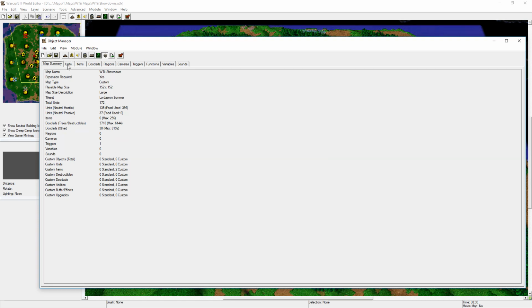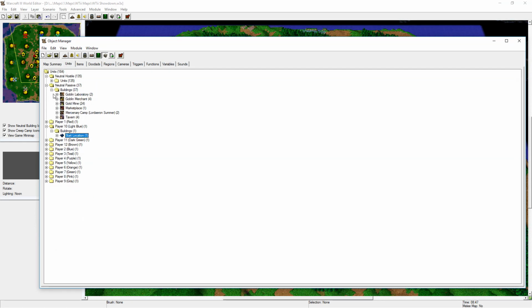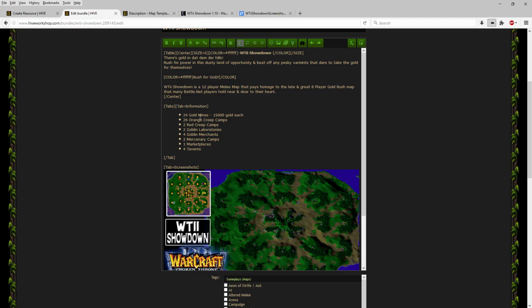It's great. So you want to come over here to the units tab. You don't need to worry too much about the units, but you do want to be interested in the buildings, so to speak. So here we can see, for example, Goblin Laboratory 2, Goblin Merchant 4, Gold Mine 24, Marketplace 1, Mercenary Camp. Well, you know, that's strange because that looks like the exact details I put in there.